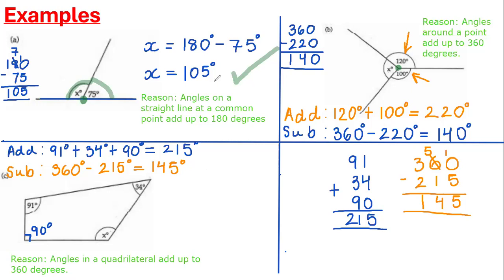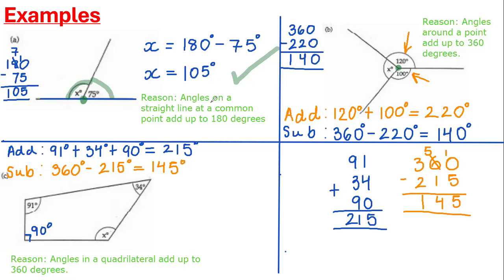Maya Leah, do you understand how you got 145? Yeah, I said yes, sir. Okay. And Ren, do you understand how you got 145, Ren? Yes, sir. How did I get 145? You subtracted by 360 and you minus by 250. I mean 215. Where did I get the 215 from? You add 91 plus 34 plus 90, which is 215.